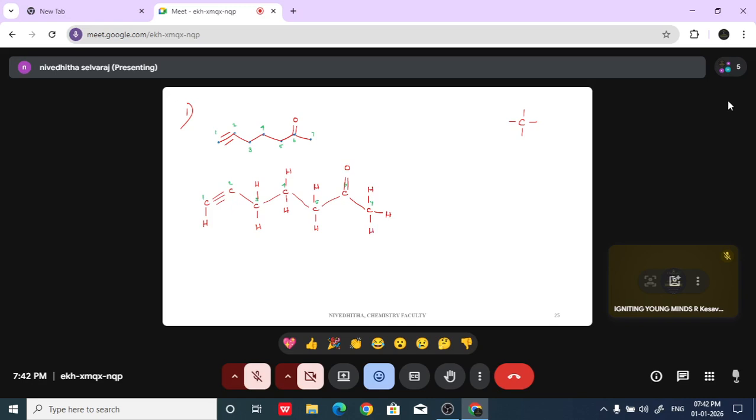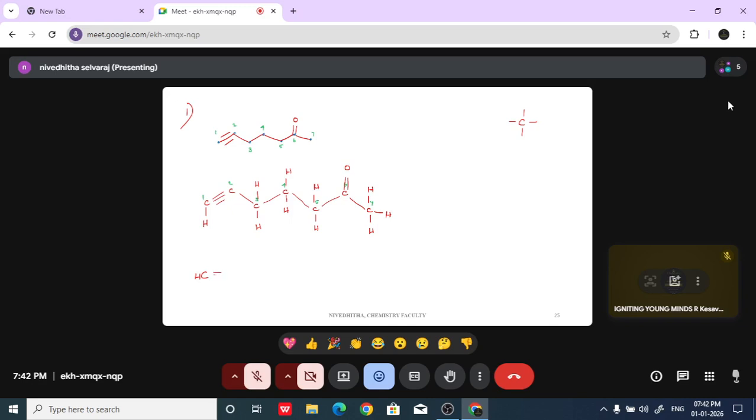That's it. So this is the normal structure of that molecule. See, this can also be written as: this is the first carbon. The first carbon is attached with one hydrogen. We need not put this chemical bond between carbon and hydrogen. We can write it as a condensed form. So without a chemical bond between carbon and hydrogen, I've written the atoms.